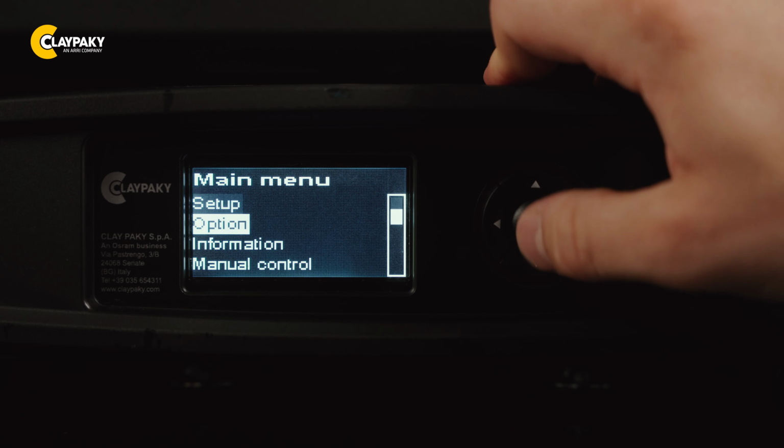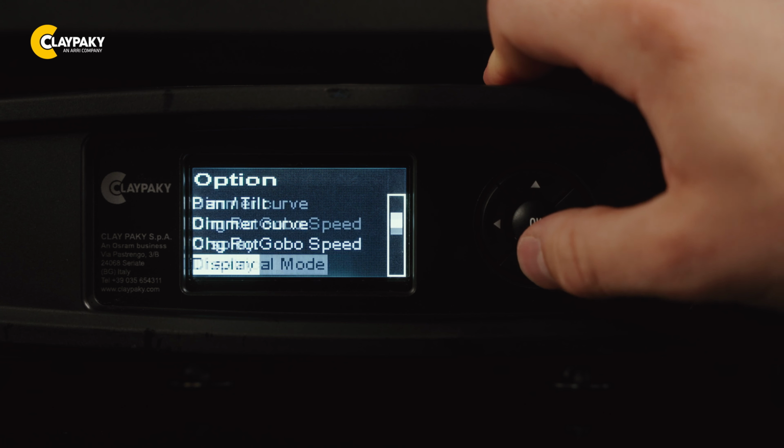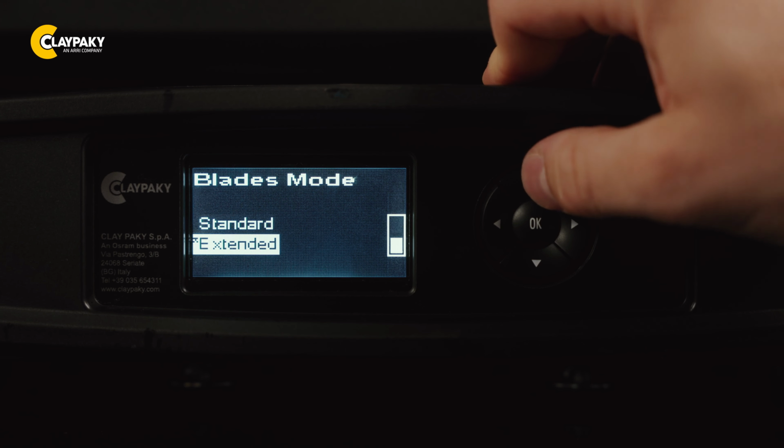Let's talk about the framing system. There are two different blade modes available: Standard and Extended. The blades are on two focal planes, and as you can see, it is possible to nearly focus all the blades at the same time. This normally would require a compromise in creating triangles, as the blades are very close to each other. In the Standard mode you won't be able to make triangles, but it's very easy to use the frames.